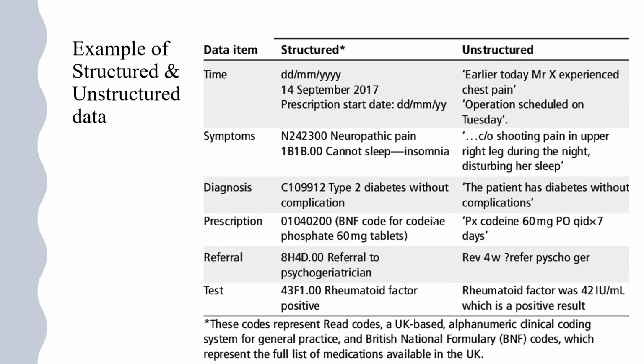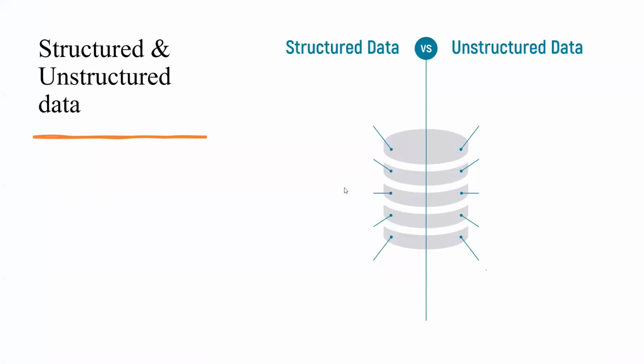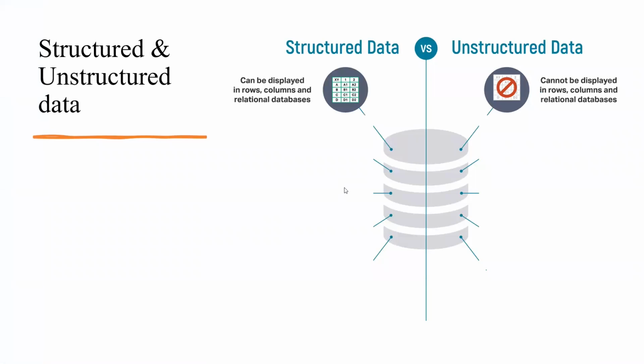So that is the case. Let's see a few more differences between structured data and unstructured data, and we'll try and proceed further. The first main difference that you can see is that structured data will be expressed in the form of a proper rectangular table, which we are all familiar with, whereas unstructured data cannot be represented in that rectangular format.